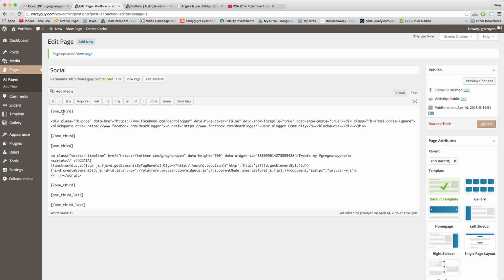Alright, so that's pretty cool. And we can see I'm also editing in text over here, which is necessary if you're going to be copy pasting code from other websites. You want to be in the text tab, because the visual tab might rearrange the code or do funny things to it, and you just want to look at it in its plainest form, which is the text tab. Alright, and it's also kind of fun to see the code, and all of this really will make sense at some point once you're forced to edit it for whatever reason.